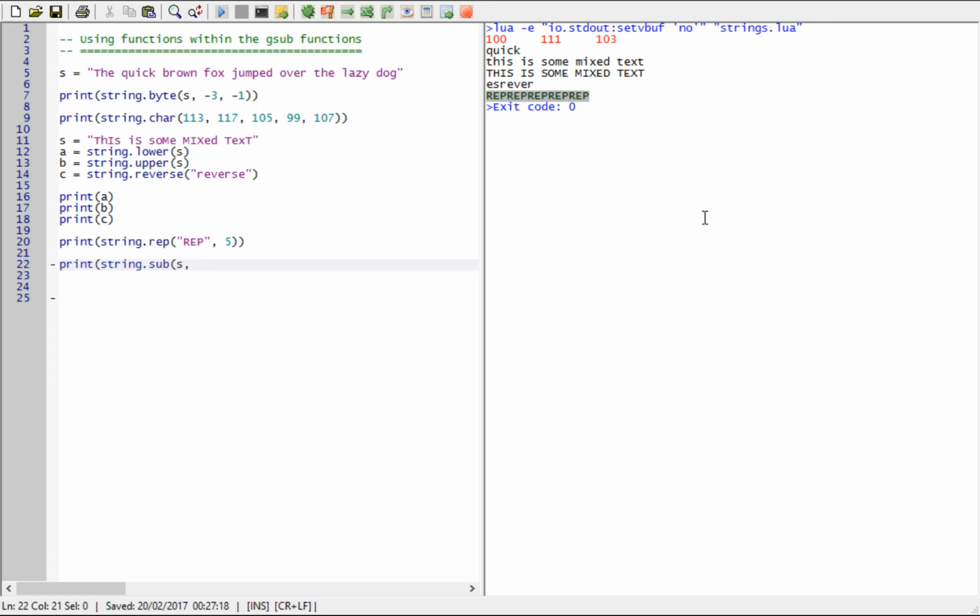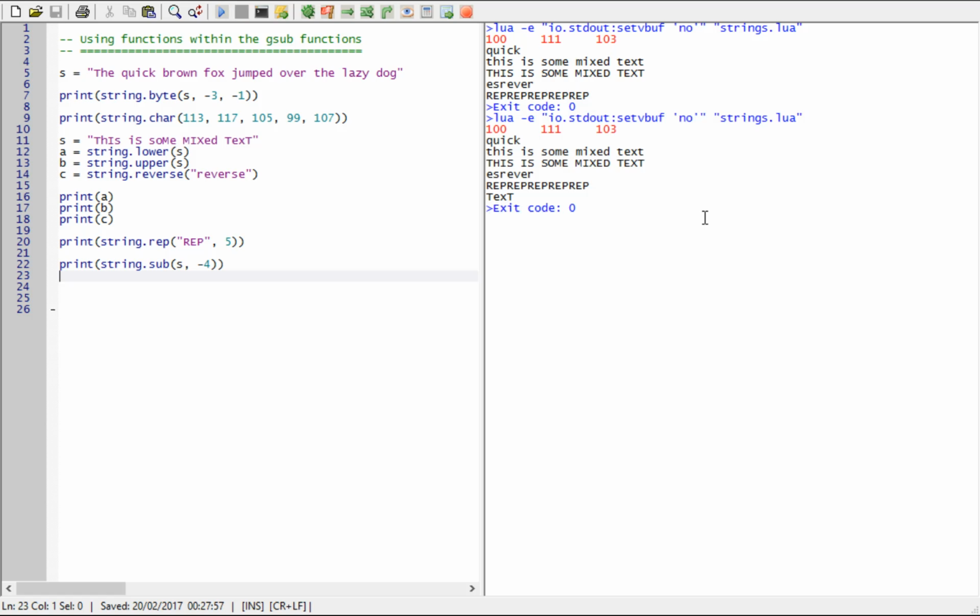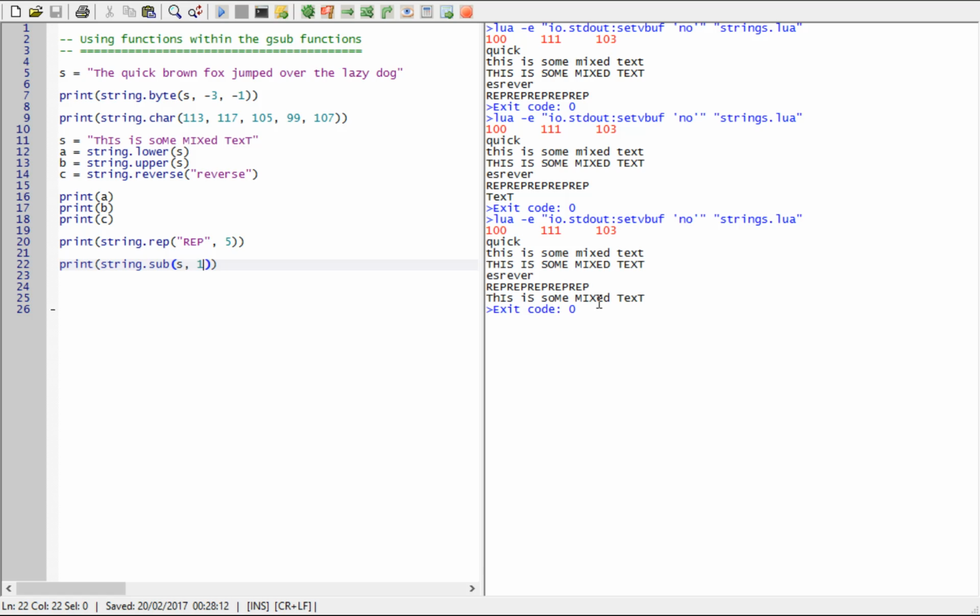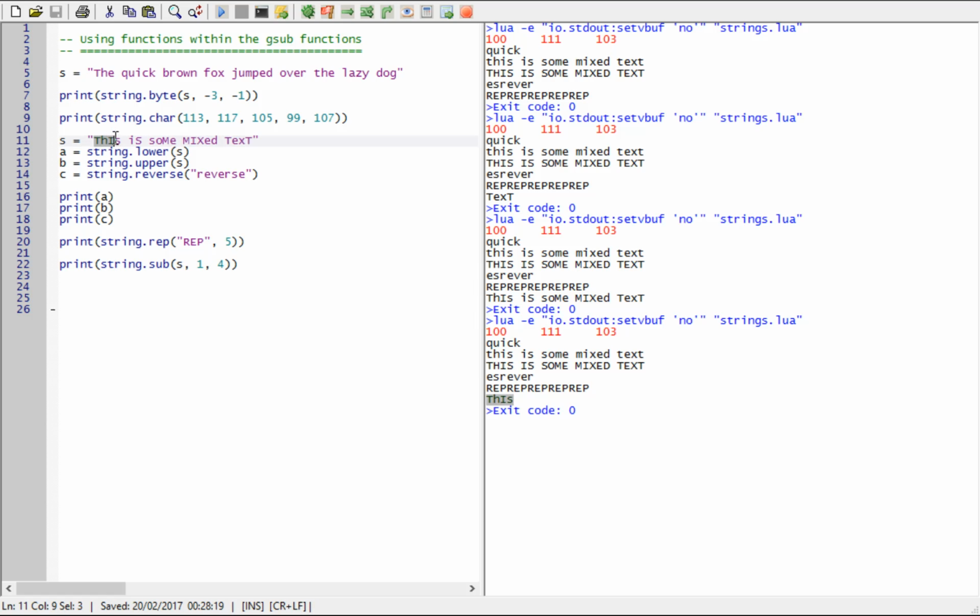Again, indexes can be negative, so for example if I say -4, I will then get the last word of this string. I can specify 1, and that will actually produce the whole string. I can also specify the start and end indexes, in which case it's just extracting the first word, letters from the first index to the 4th index.